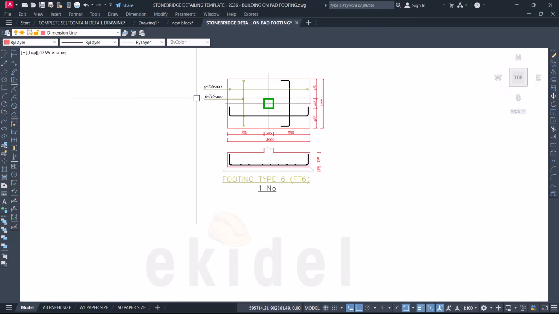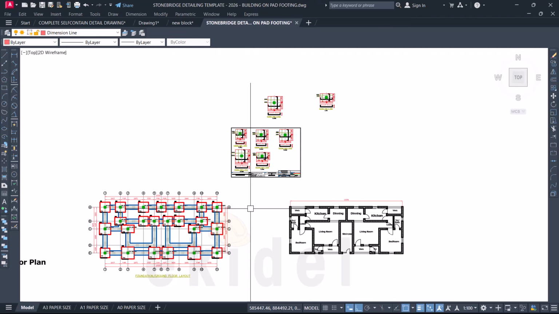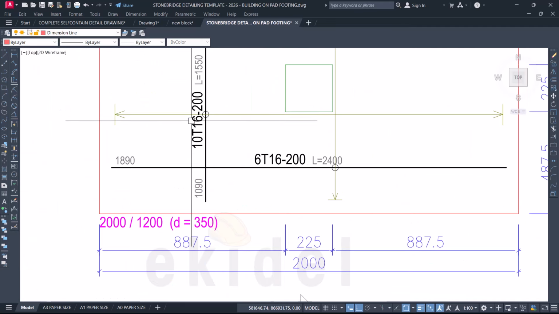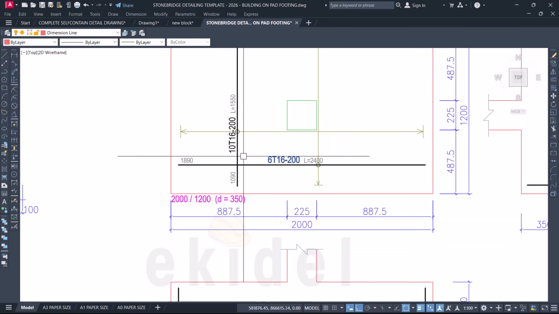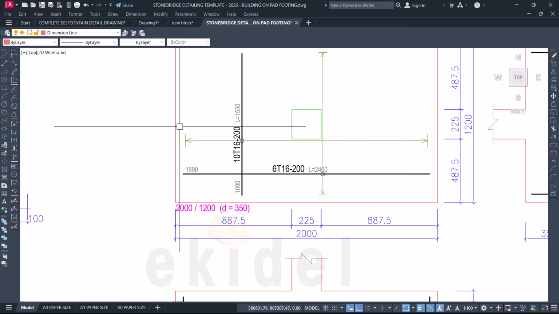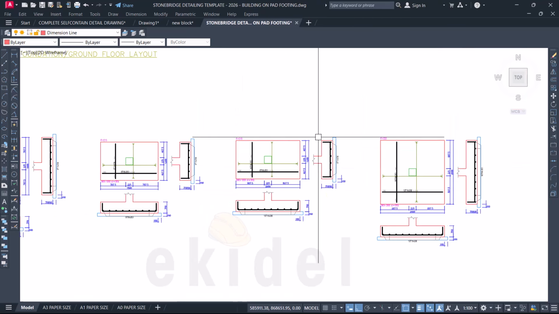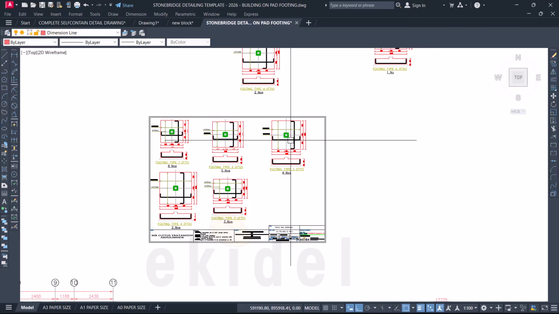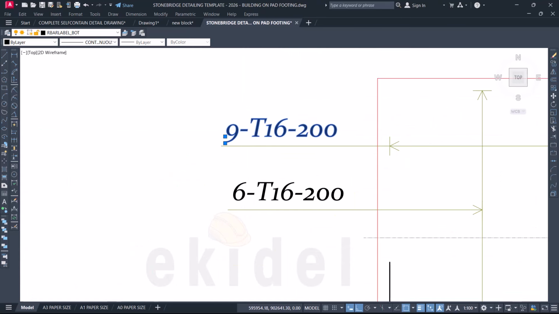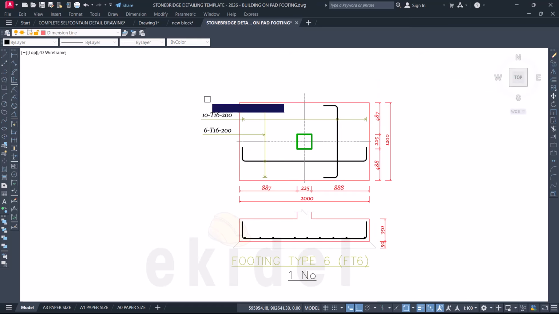So we then come and confirm the reinforcement. So let us see here now. It is from here, 2 meter by 1200. 1 is still 6 because it didn't change, but here it becomes 10. So change it to become 10 numbers. The arrow going horizontal like this is 10. So come now and change here, the one going horizontal like this is 10. So here will be 10 numbers. Okay, that's fine. Remove this and then add 10 there. That's fine. And then come and modify this.